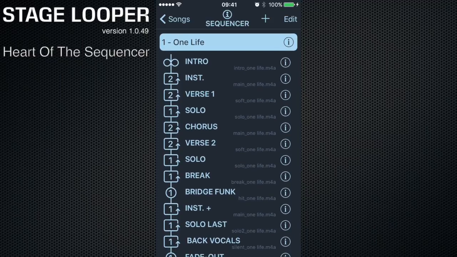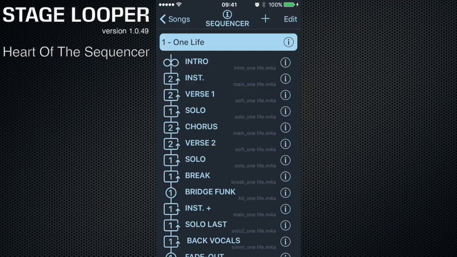So visually unique, the functionality is unique also. The sequencer works like a pre-sequencer: sequenced but not a sequencer. If you think about it in comparison to other sequencers, they are kind of restrictive in a way, because they force you to stay in line with what you've already pre-decided in the studio. You can't really loop or have the same kind of loopability function as you do with Stage Looper, and that's why we've designed it like this. So this is more like a template of how you're going to play on stage. This is how you've pre-imagined that you're going to want to play your music.